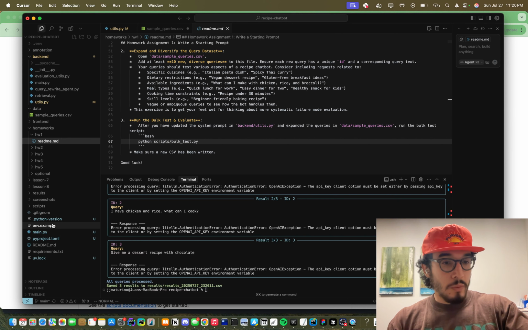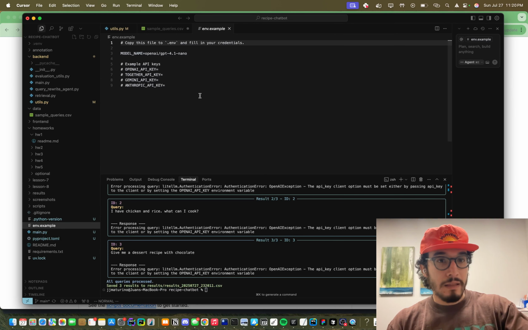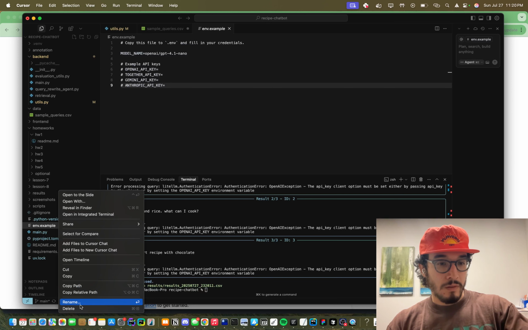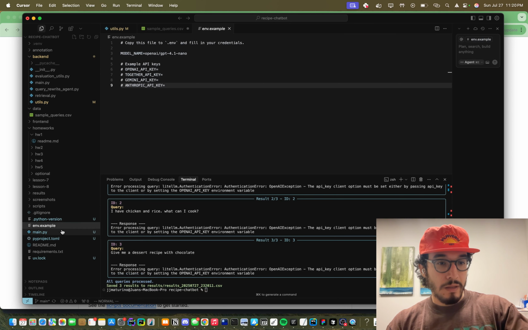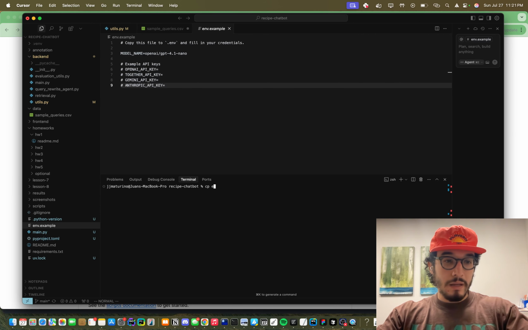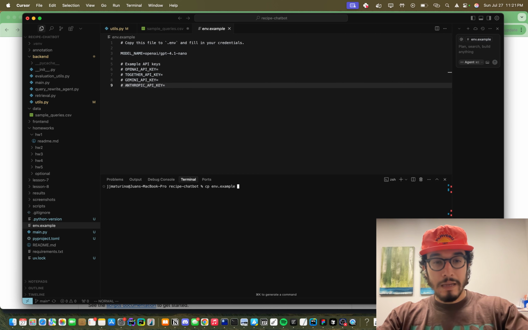So as it says here, we're going to copy this file to .env and fill in our credentials. We're going to do it in the terminal: copy env dot example to .env.